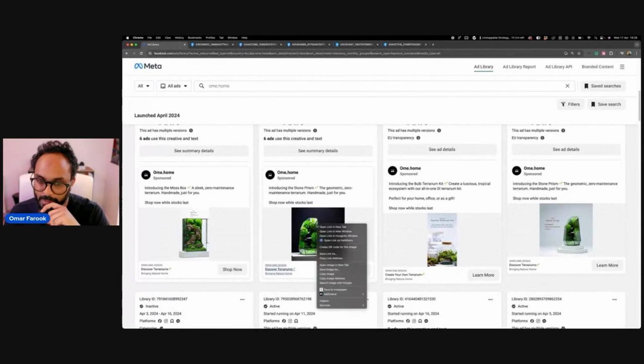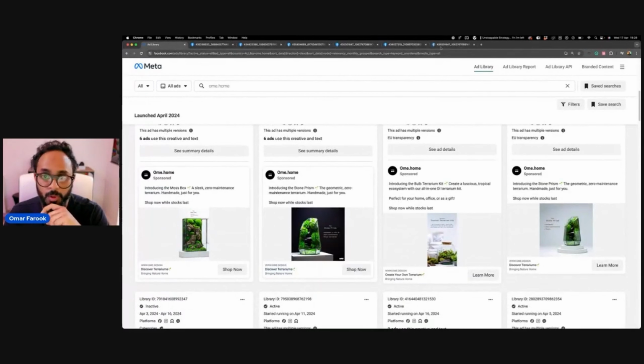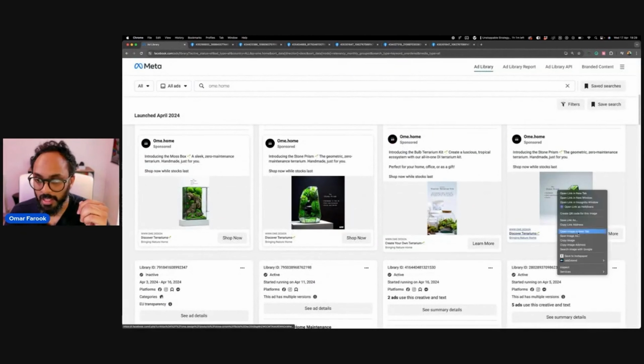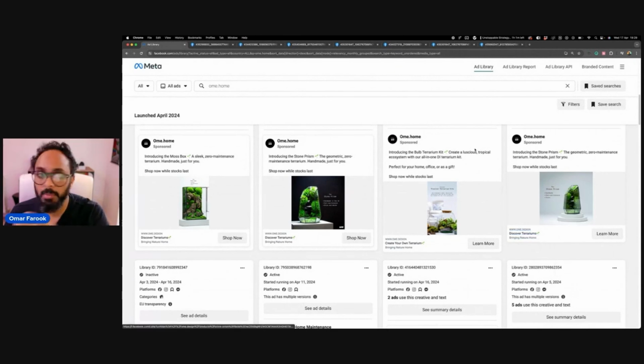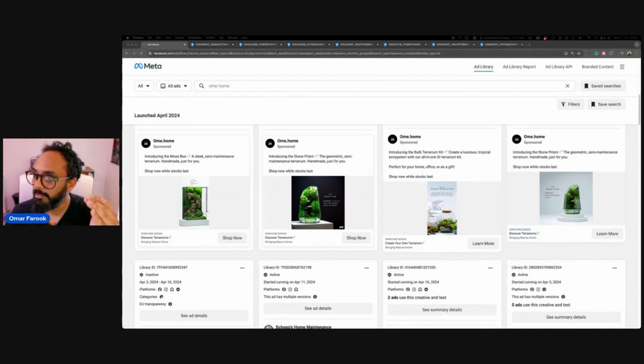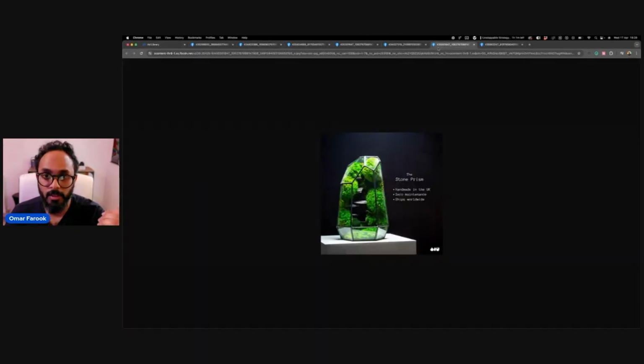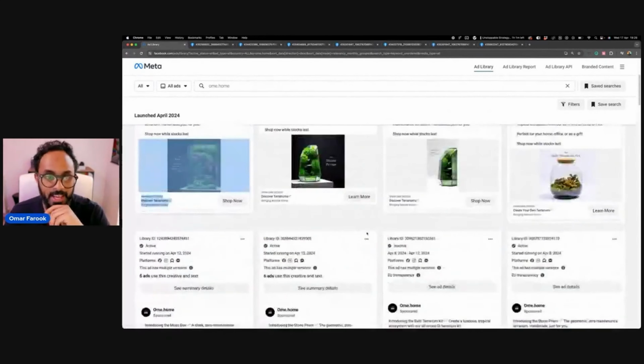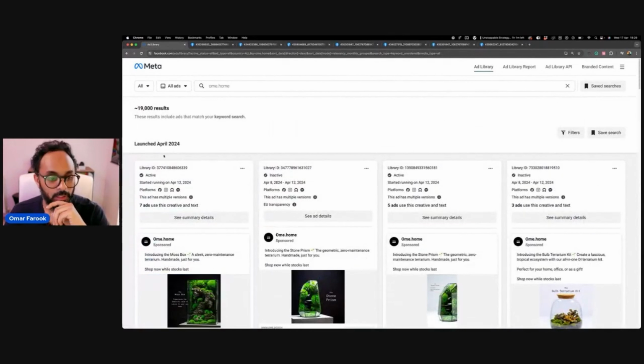Now look at this, placing the product, again, important for split testing. They're placing it on a dark background as well as on a light background. And I'm sure if I was to ask people within this audience alone, we'll find so many people that could differentiate in terms of what they prefer. Do they prefer light or do they prefer dark? It's very likely that people have various opinions. So that is it for the ads that were launched by Om Home.